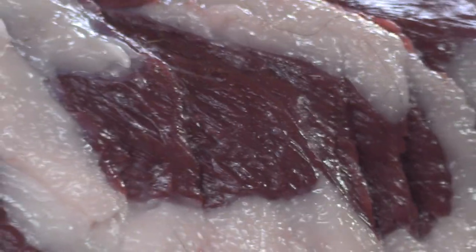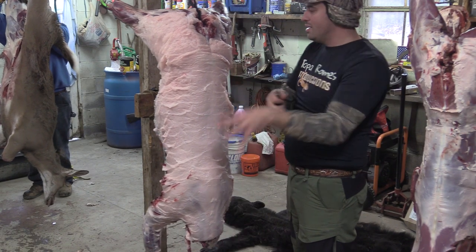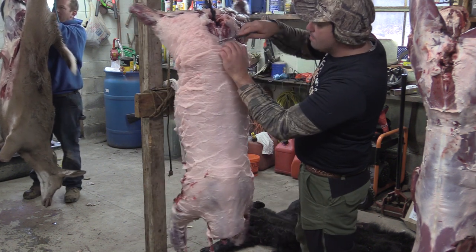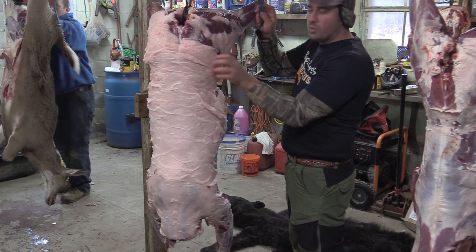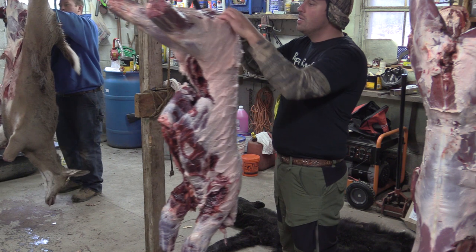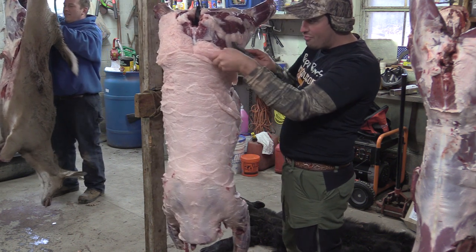Right here I'm going to do some of the bear fat. You could do a lot with this. My father used to get a lot of bear — he actually shot the New York State record bear in '75. And he used to always render down the fat, use it for his boots to shine the leather and condition it. But I'm going to use it for cooking. For a younger bear, there's a lot of fat content.